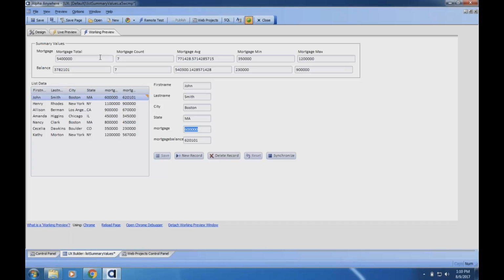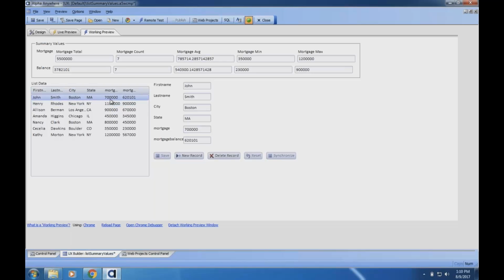So that's one of the cool, powerful things about this capability, that this all can transpire when you're offline, meaning it can be just based on the data that's in this environment right here. So let me change that again. 1, 2, 3. I'll save it. It's updated my mortgage total, my mortgage average, all that's done. I can go ahead and click synchronize, and my list is synchronized back to the database.